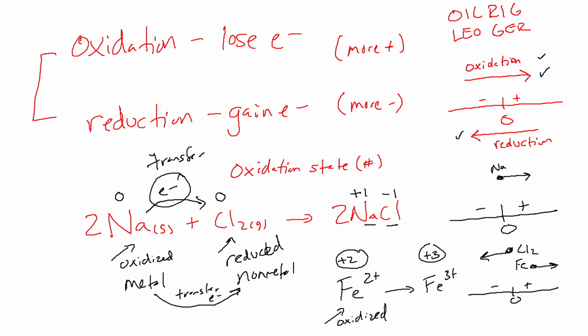So again, the number line works well for whatever, as long as you can figure out what the oxidation state or the charge is on each side. You just draw an arrow. If it points to the positive side, becoming oxidized. If it points to the negative side, becoming reduced. So redox reactions are these types of reactions that involve transfer of electrons.